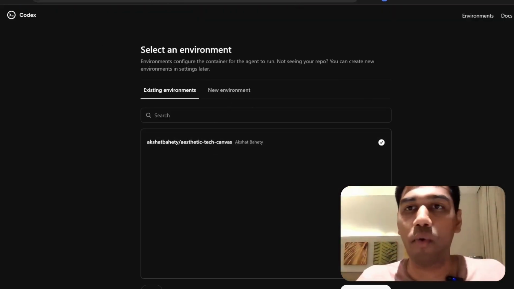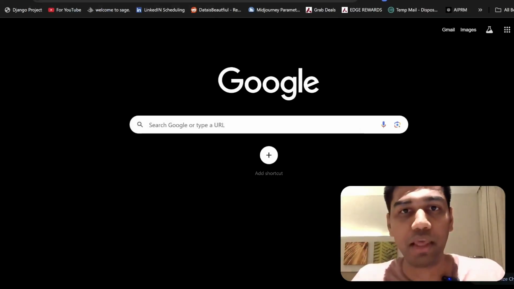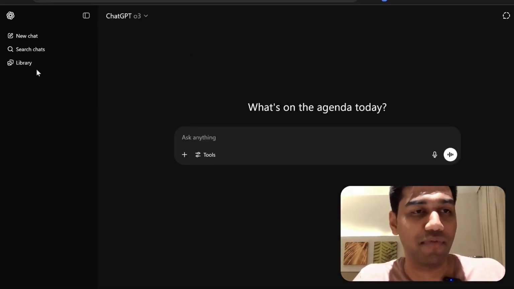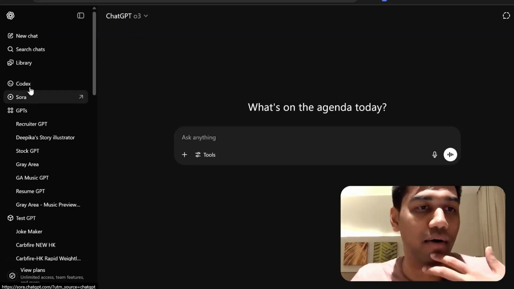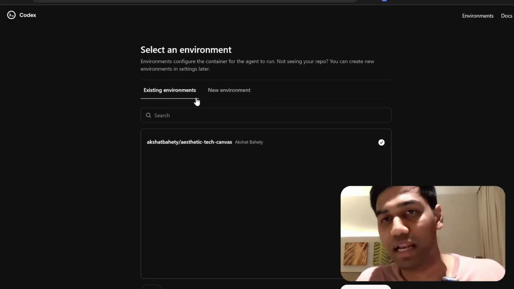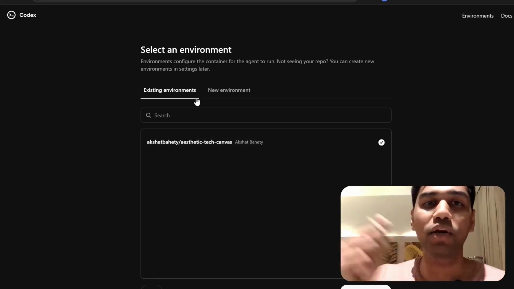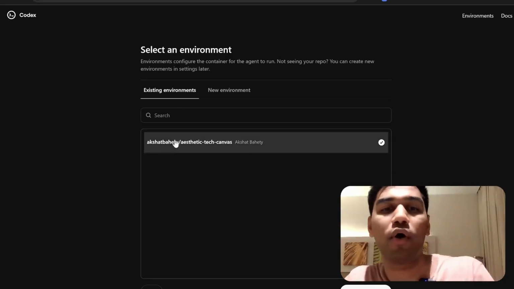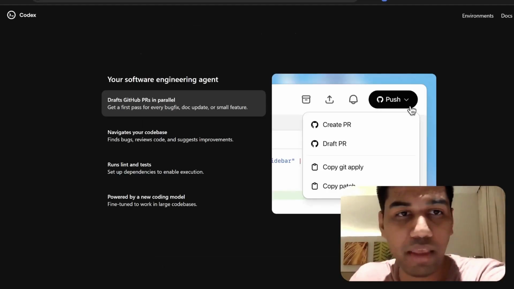So first of all, when you open ChatGPT, and let me just open that, you will now start seeing an option on the left hand side which shows you a quick link. So you have Sora and you have Codex here, right? And once you click Codex, you end up on something like this. You will be taken to a login screen for connecting with GitHub with all the animations. It's super quick. You can do that. Yes, you will get this, right?